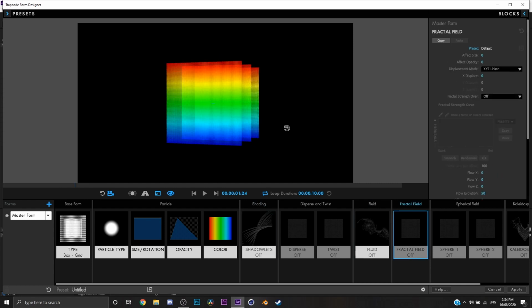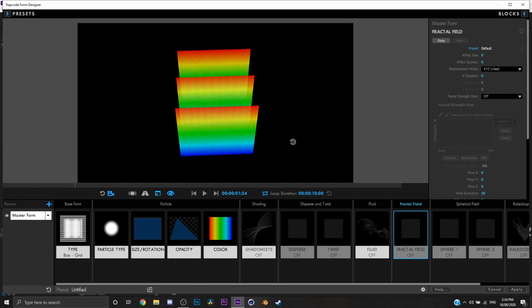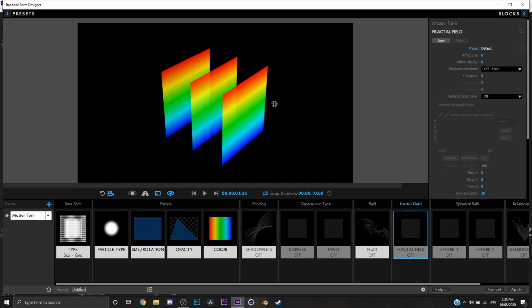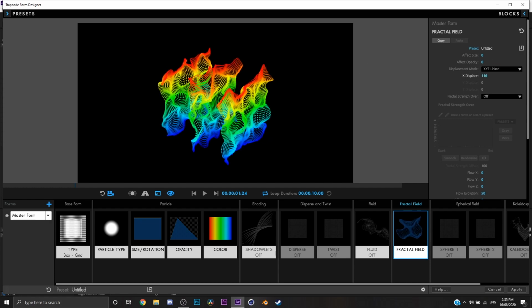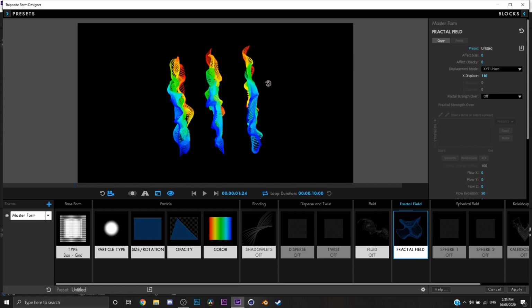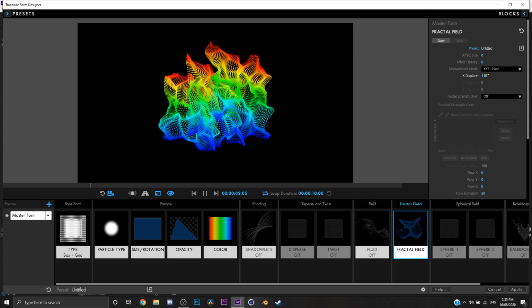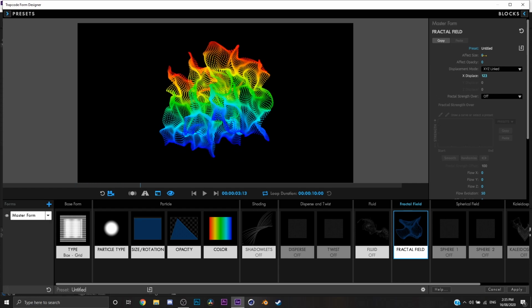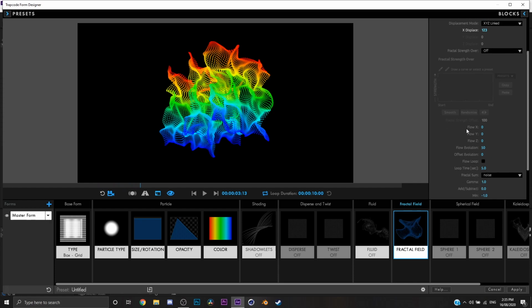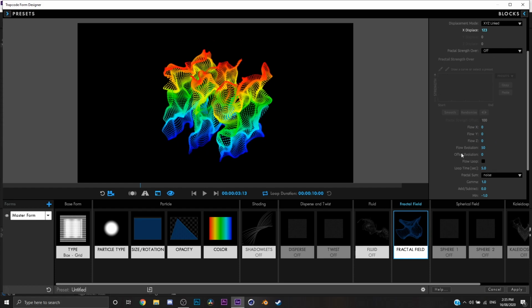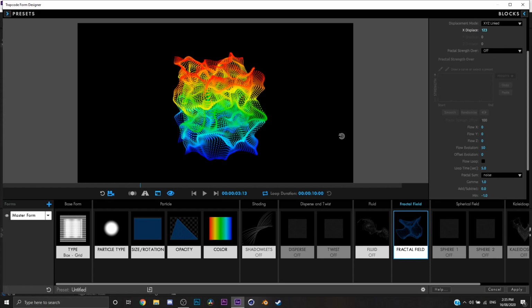Next we have fractal field, and this is one of the more used effects. Fractal field is like turbulence, except instead of it being displaced on position, the whole thing is just being displaced, the whole position is being displaced. You can affect the size and opacity, which is cool. It's randomized. Now when it comes to your properties over here, this is much easier to explain compared to particular.